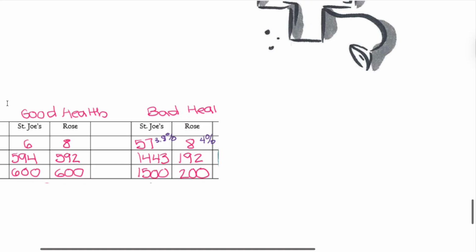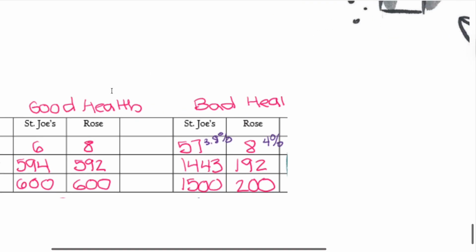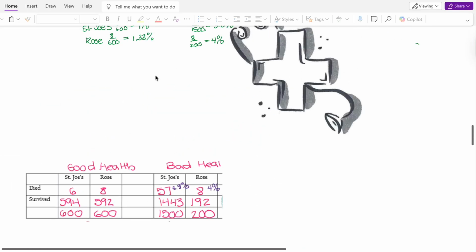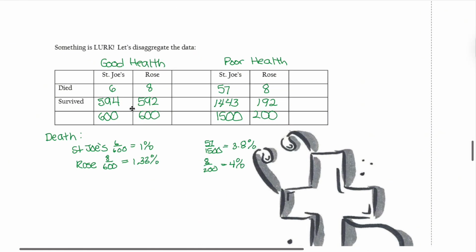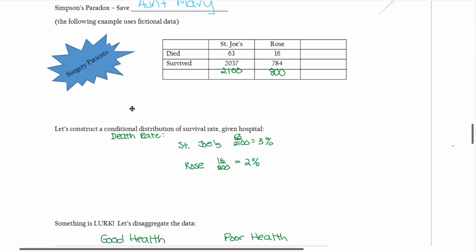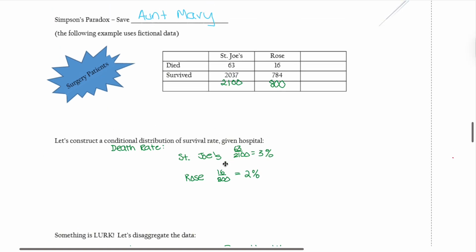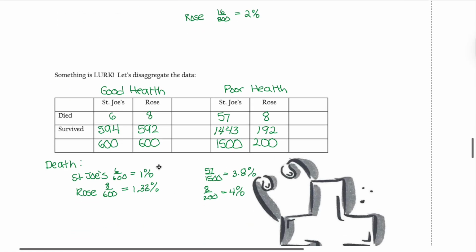So let's summarize our data a little bit more. For the good health, we're getting those numbers, and for the bad health, we're getting those numbers, and those are the percentages we calculated here. What are some things that you see from this phenomenon? This is interesting, because from our previous data, we can clearly say St. Jules Hospital has a higher death rate, therefore we won't let Aunt Mary go into St. Jules Hospital. But if we divide our calculations by groups, we can see that St. Jules has a lower death rate, while Rose Hospital has a higher death rate. So which one should we choose, or which one should we trust?